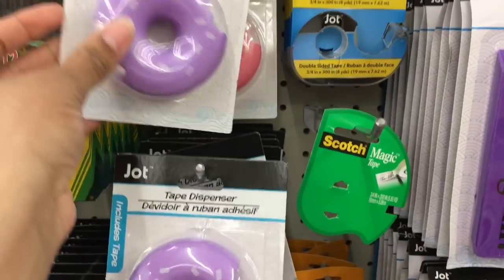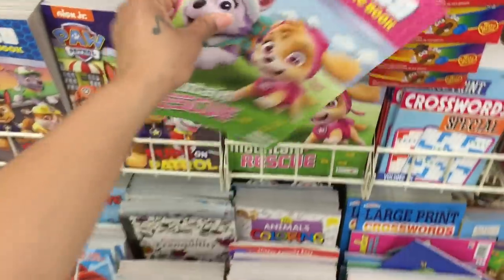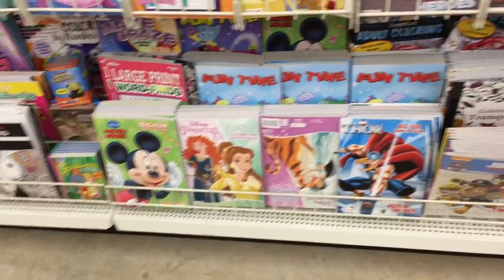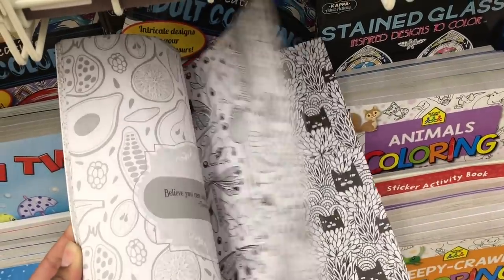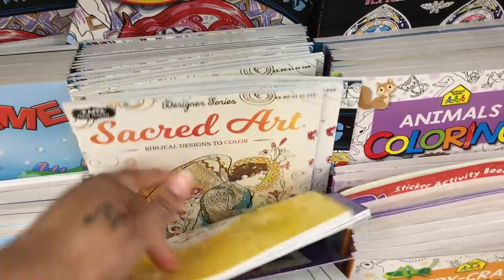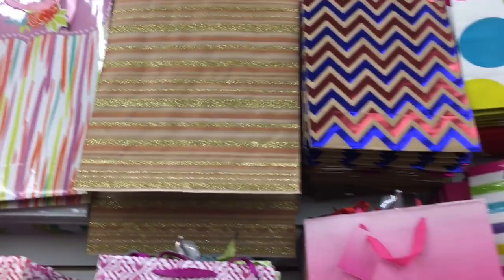There's an adorable donut tape dispenser in purple, pink, and blue. I also noticed wood shop pieces you can paint, and Elmer's craft bond glue. I really love these jumbo coloring books — I might pick a few up for my daughters. They have Disney princesses, Bible characters, crossword puzzles, Mickey Mouse, princesses, and Thor. There's also one called 'Coloring for Tranquility' that's more intricate — I might pick that one up for myself. They have animal ones too, including an owl and a sacred art design. If you're looking for coloring books, check out Dollar Tree.